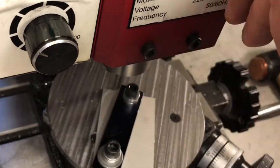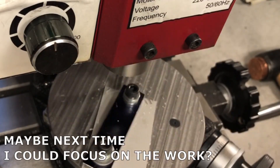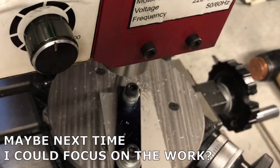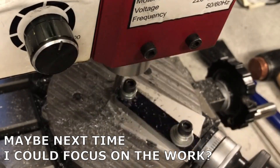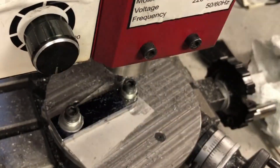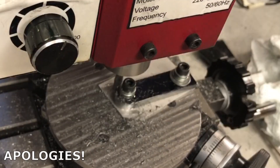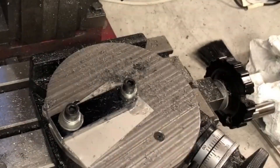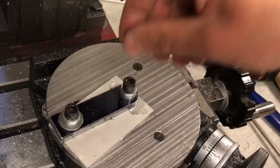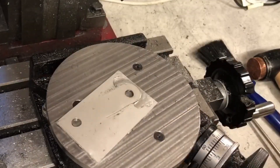I am radiusing the ends on the rotary table, but it isn't necessary to do so. These are cosmetic features only and they could just as easily be added with a file or sander if needed. That's one end complete. I will finish the other end off camera and that will be this part complete for now.